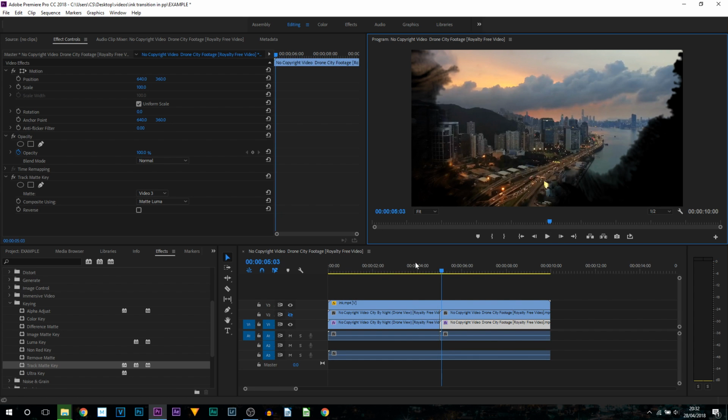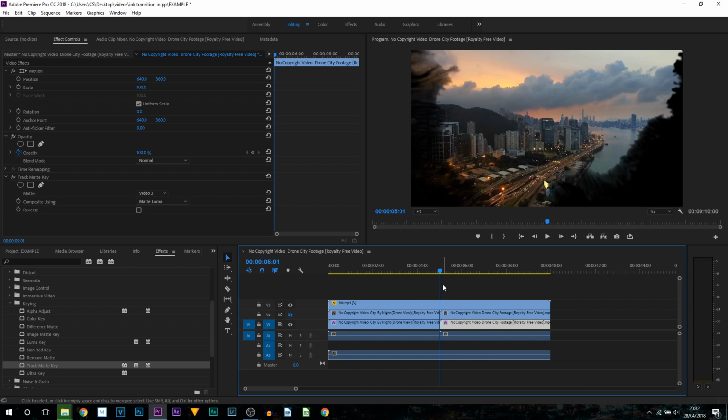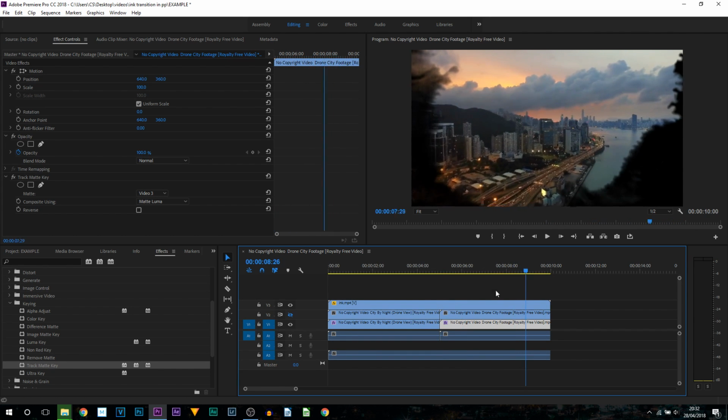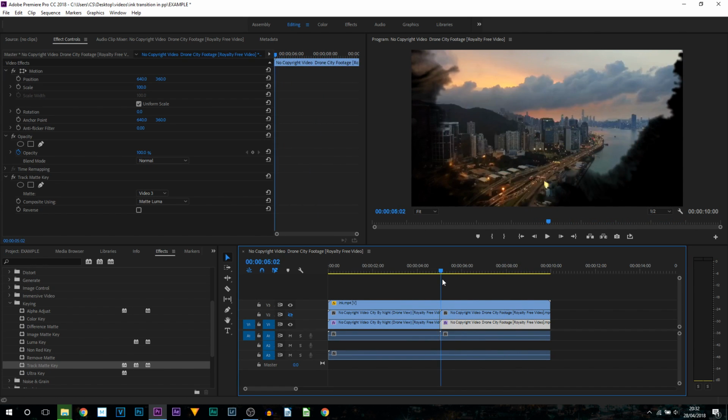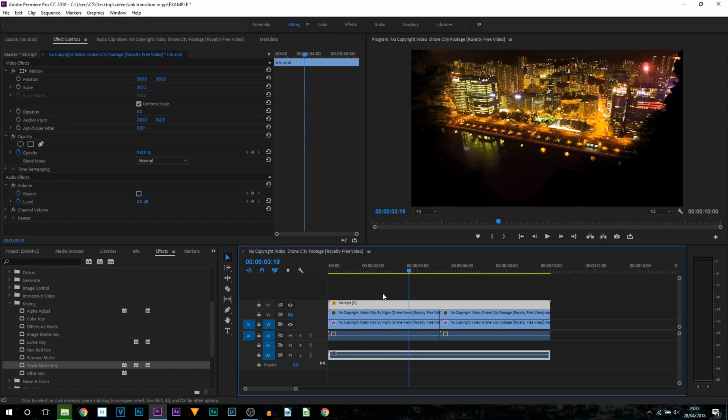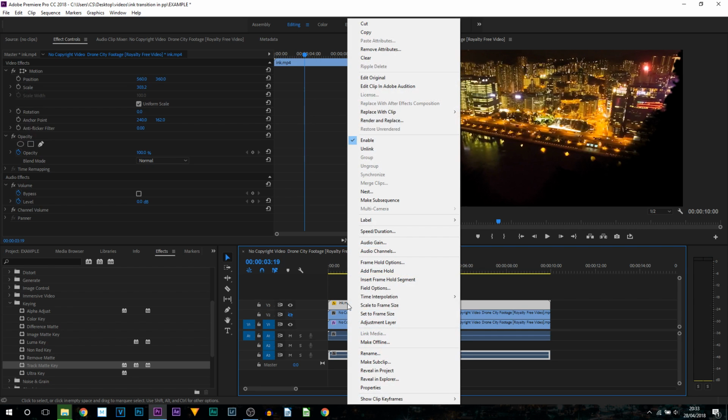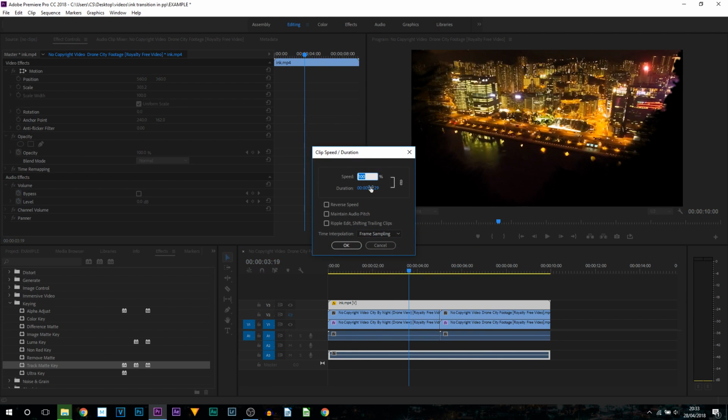And of course, depending on the length of your video, that is going to be too long. So you can see this is 5 seconds and this is still going on into the next scene. So this is where we're going to create the transition. So what I'm going to do is select my ink clip, right click, select speed duration, and I'm simply going to speed this up. Remember, the clip is 5 seconds for me, so I'm going to go to about 180 speed. As you can see, that brings it to 5 seconds.